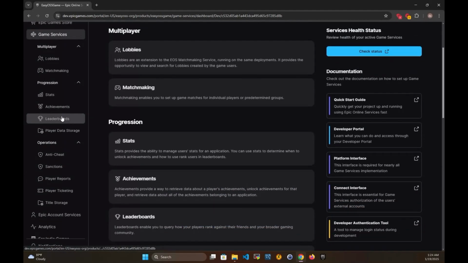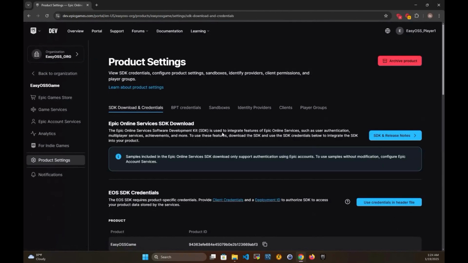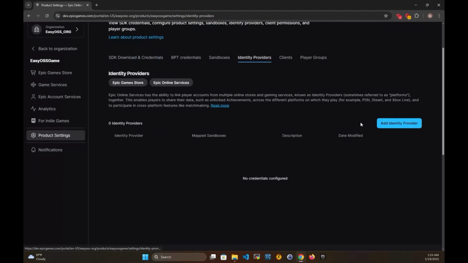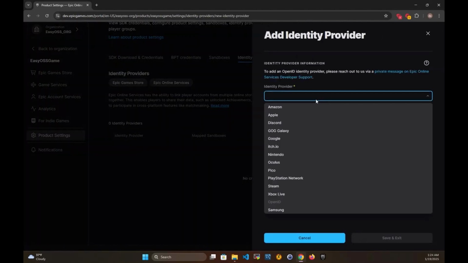To allow a player to connect to the game, we need to configure a Steam-type identity provider in our dev portal. When using Epic Online Services, EOS with Steam, an important component is the identity provider that manages user authentication. The identity provider allows players to authenticate their Steam accounts and link them to Epic Games' EOS services, which is essential for features like crossplay, cloud saves, and account linking across platforms.